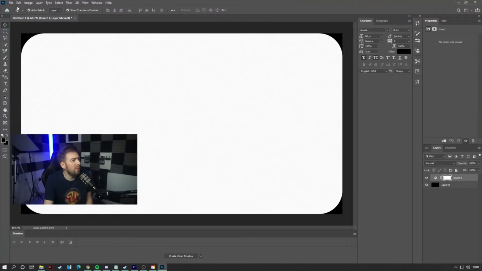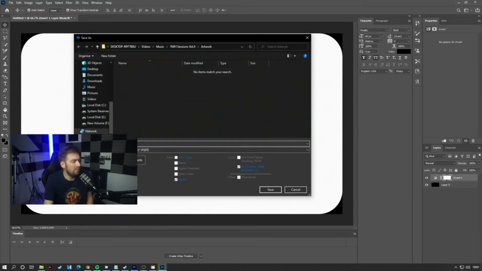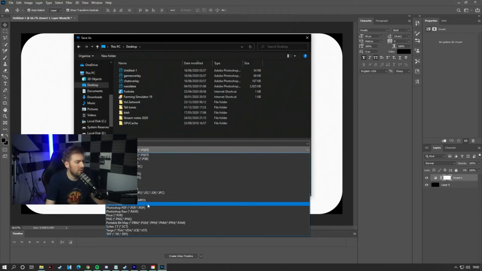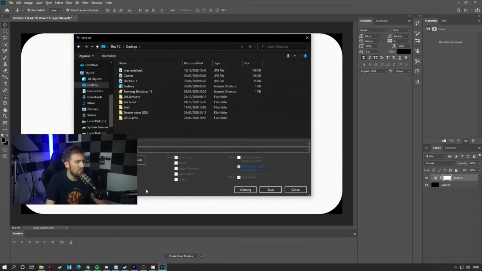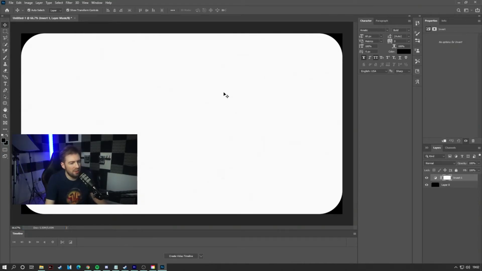So what we're going to do now is go to File, Save As, and we can save it as round corners image, whatever you need to save it, and then save it where you need it. On this, I'm just going to plop it on my desktop, to be honest. That's where I've been messing about with loads of bits and bobs. We're going to just save it as a JPEG to my desktop. That's fine. Okay, that's now saved to the desktop.